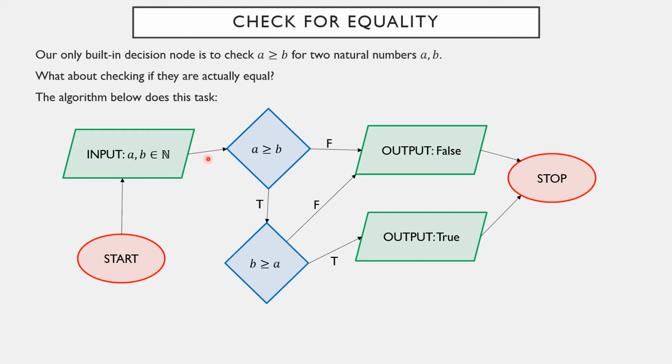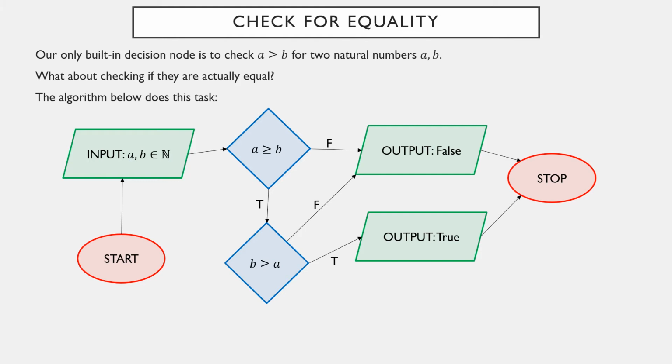Single arrow leaving, single arrow leaving. This is a decision node. It has two arrows leaving, labeled true and false, respectively. Decision node has two arrows leaving, labeled true and false. This node has one arrow leaving. This node has one arrow leaving. This node has none, which would be bad, except it's the stop node, and that's the single node that is allowed to have no arrows leaving, and in fact must have no arrows leaving.